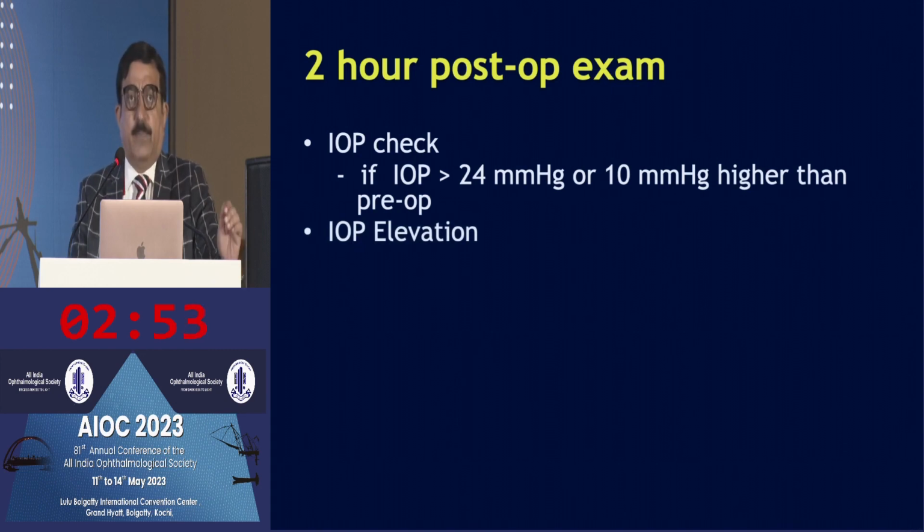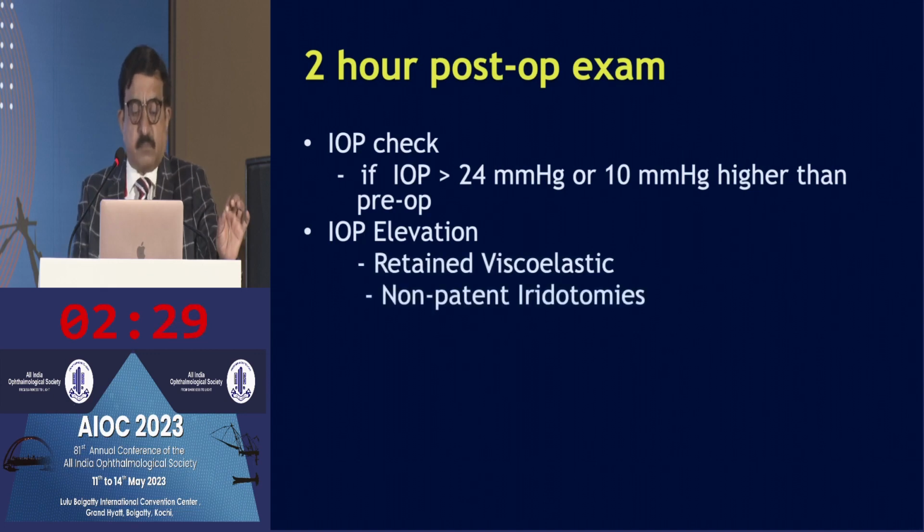And the IOP elevation is usually because of two reasons. One is retained methyl cellulose or retained viscoelastic, and the other is, if it has occurred a week later or so, it can be a steroid responder. For most myopes, a percentage as high as 15 to 20% of myopes can be steroid responders, and this has to be kept in mind. And if that is so, then of course a call has to be taken.